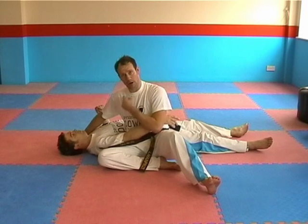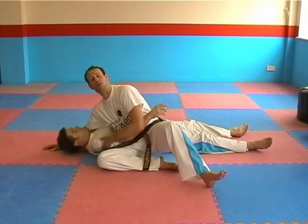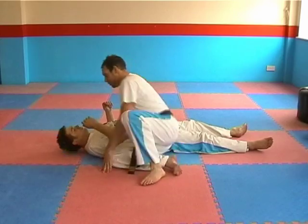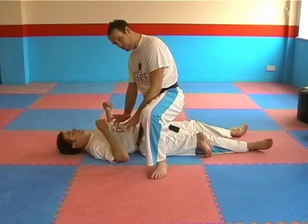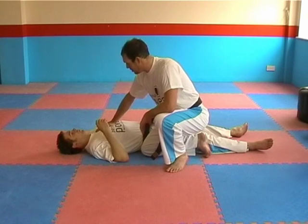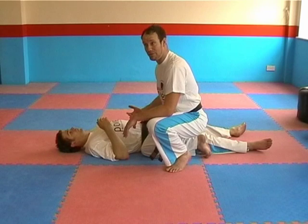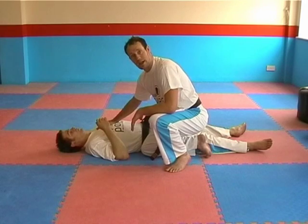The first position we're going to look at in a flow drill, or a cutter or pattern on the ground on your opponent, is what we call the scaffold. Whenever you're doing any of these flow drills, the pin is the concept of controlling the opponent. The basic concept is whether you're holding a pin or transiting from one pin to another, what we want to be doing is maintaining pressure. If I place my hand on the person's chest and he tries to get up, he's not going to get up. If there's any point I'm moving between the flow and there's no pressure, he's going to get up. It's a simple concept but very effective — it gets across to students where our pressure wants to be, which is generally the chest area.